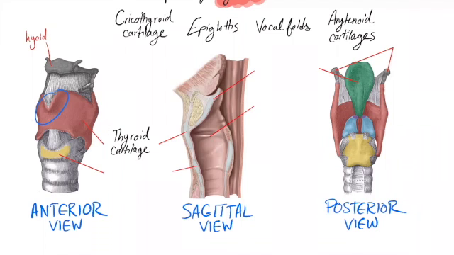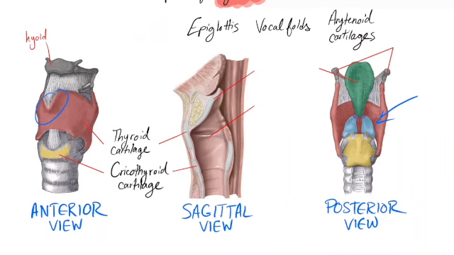Looking over here, at the posterior side of it, we see that it is open, that the thyroid cartilage does not actually enclose around the posterior larynx. And next up, we've got the cricoid or cricothyroid cartilage. That is going to be just slightly inferior to the thyroid cartilage. So you can see it very well on the anterior and posterior views as the yellow tissue. And then also in the sagittal view, you can see that cross section inferior there to the thyroid cartilage. Next up, we want to look at the epiglottis.